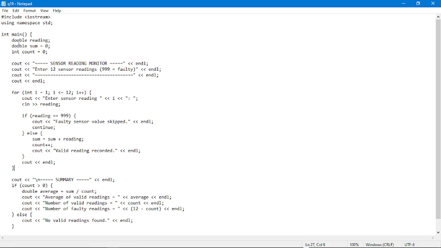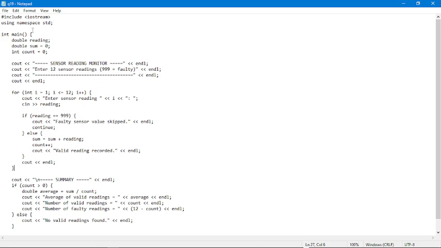After including the iostream, that is the library that contains all the functions that we will use in this program, we declared the namespace std that allows the cout and then the cin functions also to work.